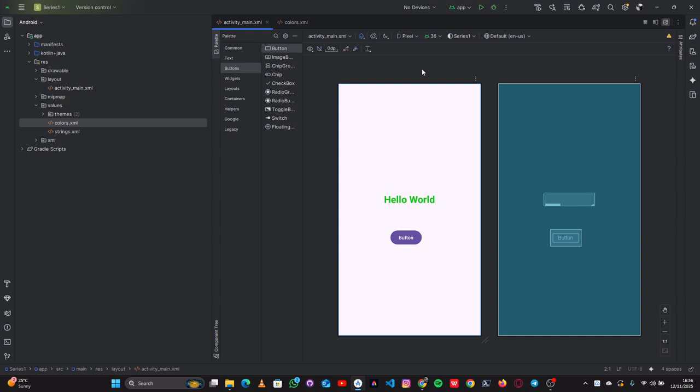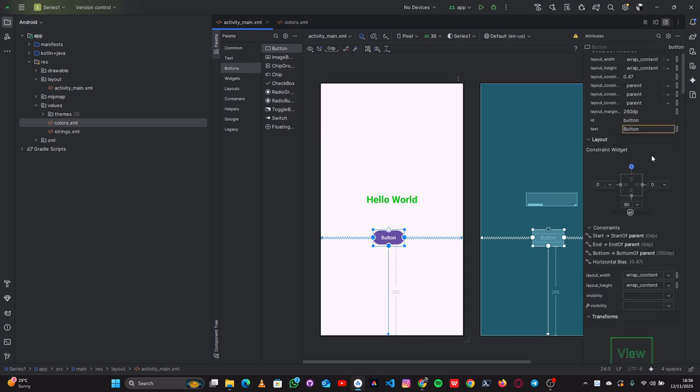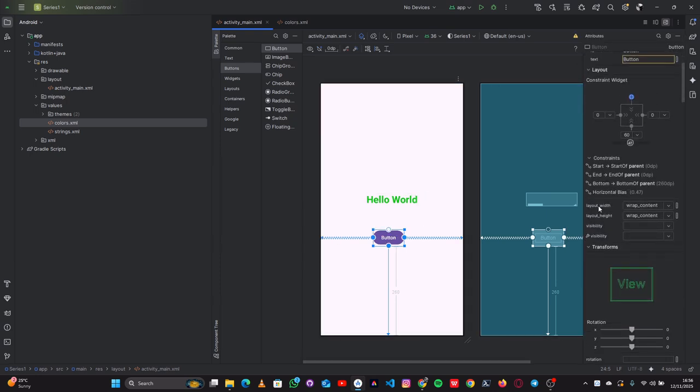But for now, for this series, for this simple project, most of the time I'll be applying linear, but sometimes you may need the constraint layout. For now, I'm trying to show you how you can interact with the drag and drop feature inside Android Studio. So you see, now we have created our hello text and our button, and we can extend this button by extending the width and other things. Most of the time you will need to interact with this attribute panel, but if you are using code, it will be very easy, and I'm going to show you that.